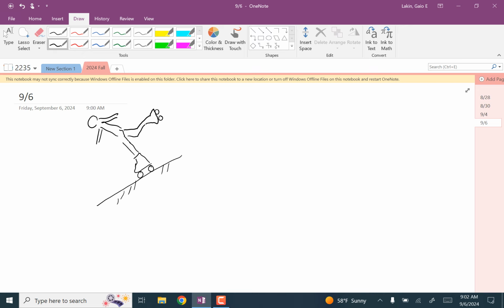There's a force that keeps the roller skate from sinking into the ground, right? So there has to be a force perpendicular, but since there's no friction, there's nothing parallel to the surface. If this person tried to accelerate into the surface, there'd be a force preventing that. But if this person tried to accelerate this way or this way, there's nothing to do that. So that's why, if there's no friction, the force is just perpendicular to the surface.